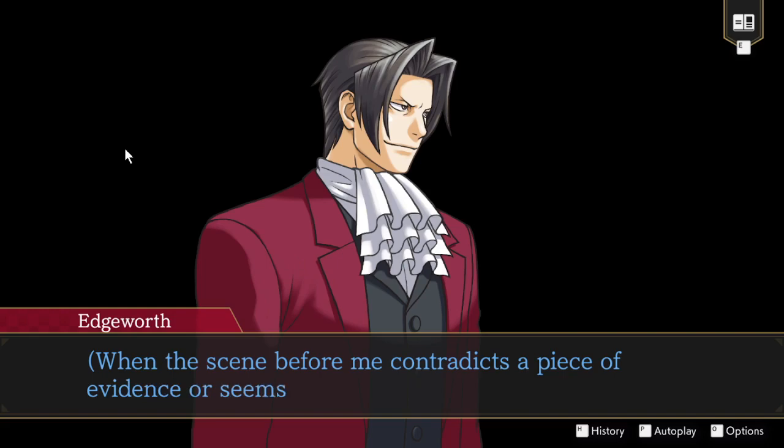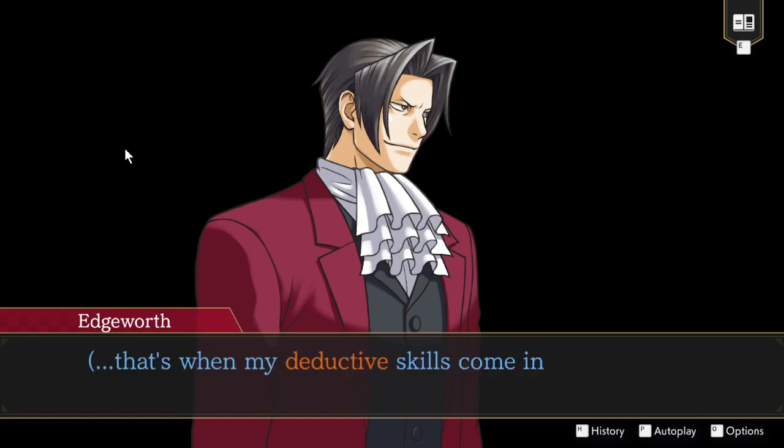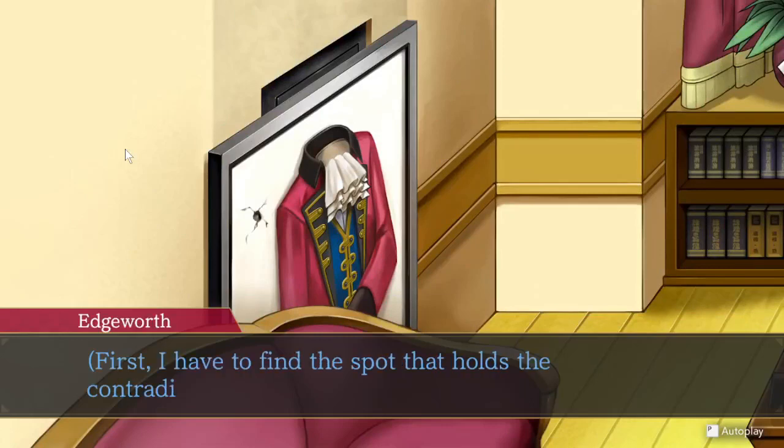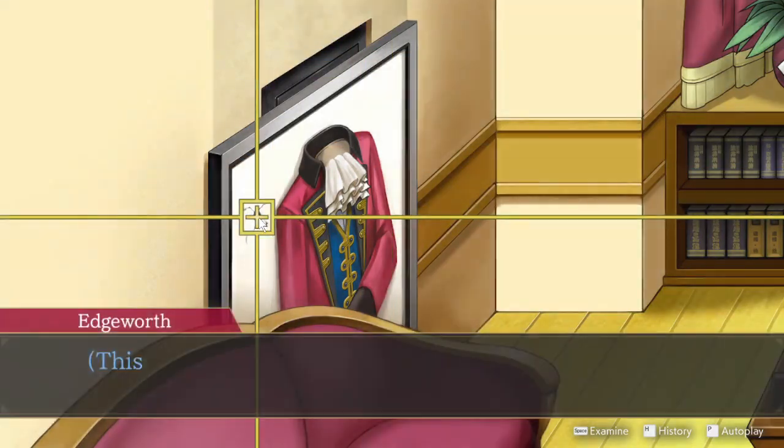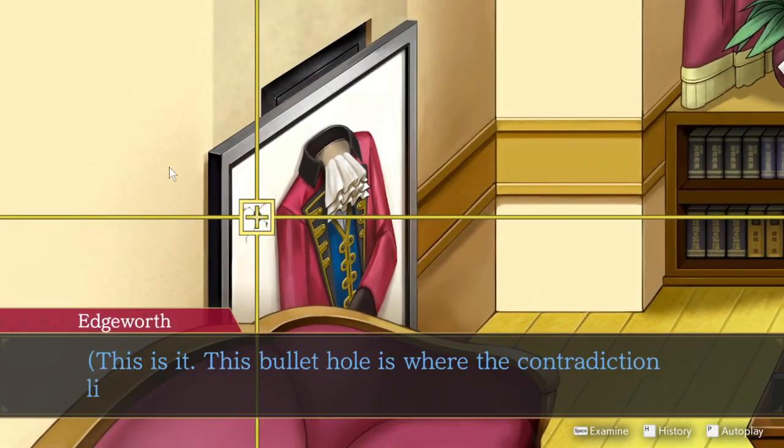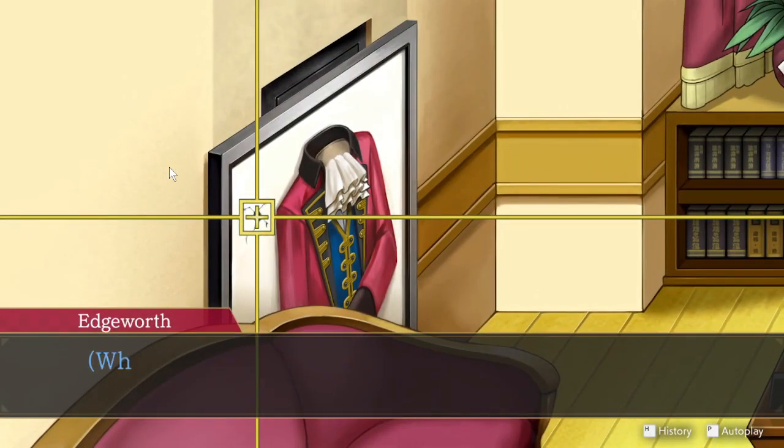When the scene contradicts a piece of evidence or seems off, that's when my deductive skills come into play. First, I have to find the spot that holds the contradiction. This is it. This bullet hole is where the contradiction lies.